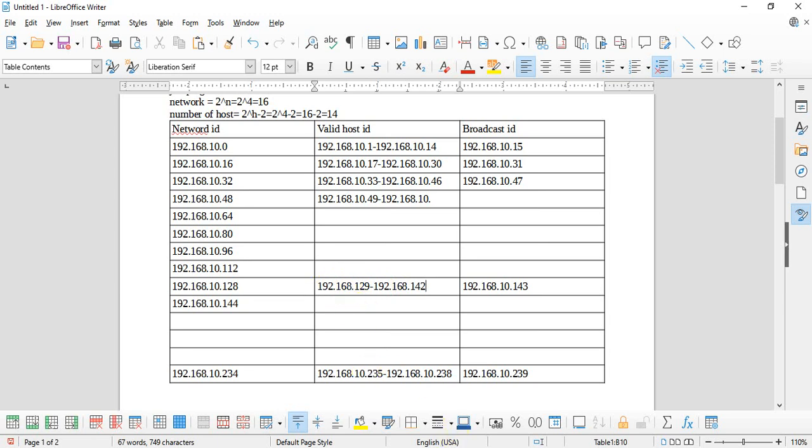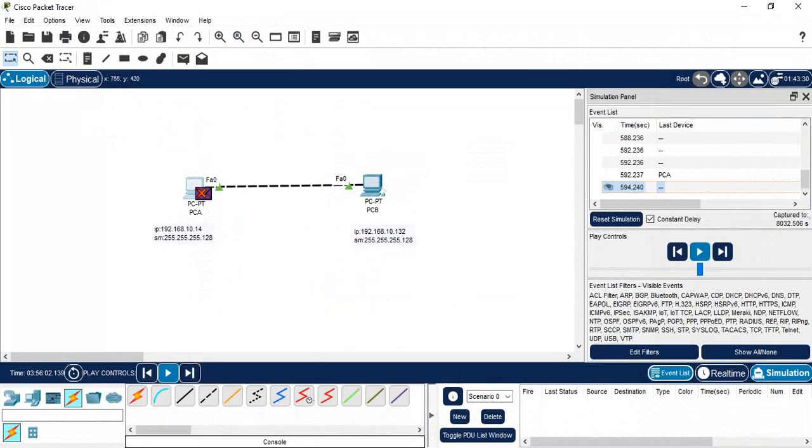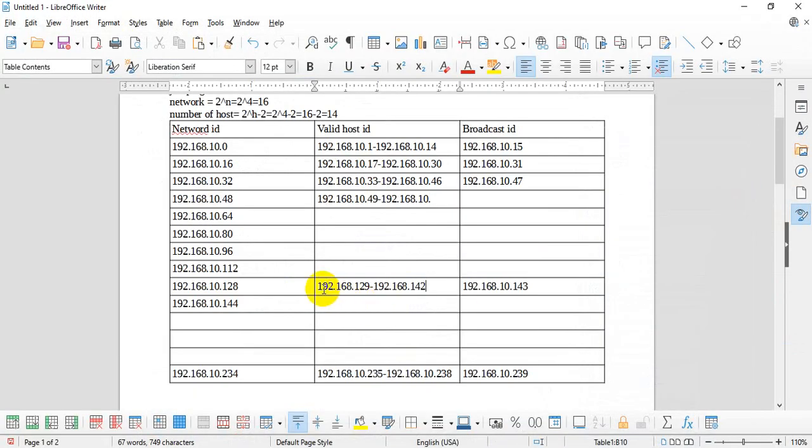That means PCB, having the IP address 132, falls between 128 and 144, and the default gateway will be 129.